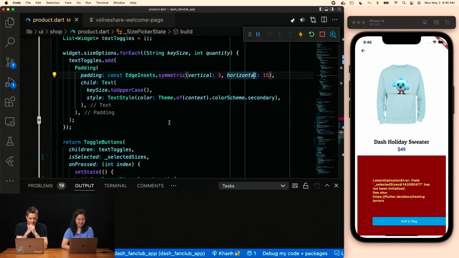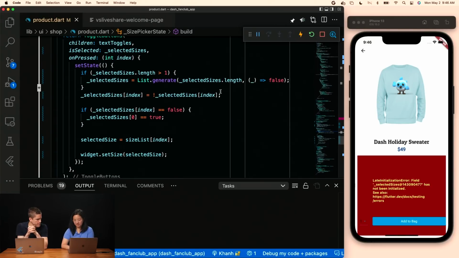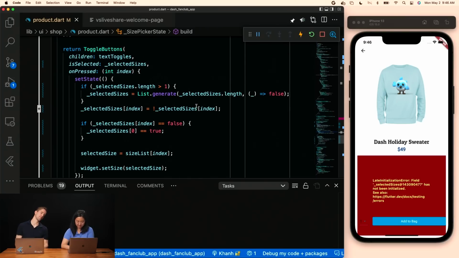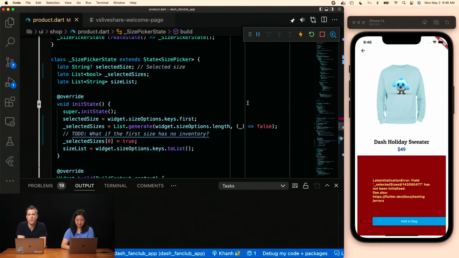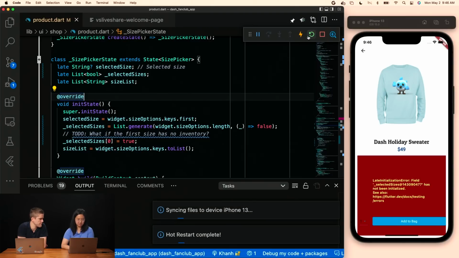Great. Okay. Now, you refreshed the app while we were gone. Yes. And you don't like something? Yes, I think we just need a hot restart. We changed the name of a variable. Yeah, we changed the selected size. But init state won't be rerun. Up here. Let me run just the green... So here, restart.